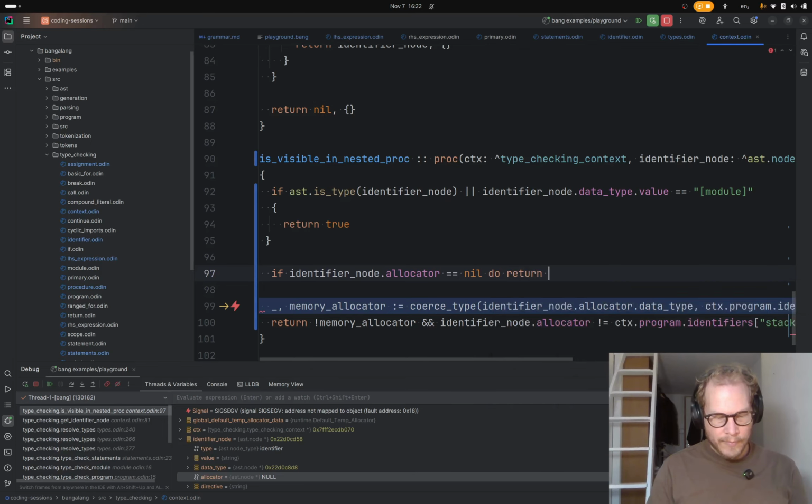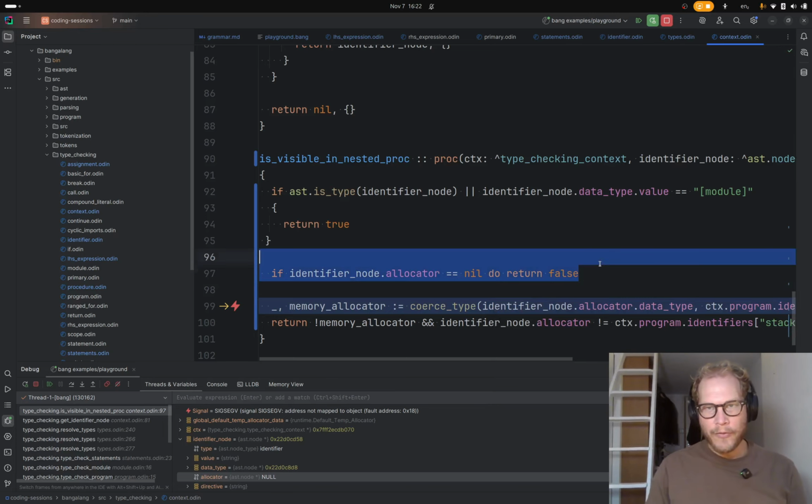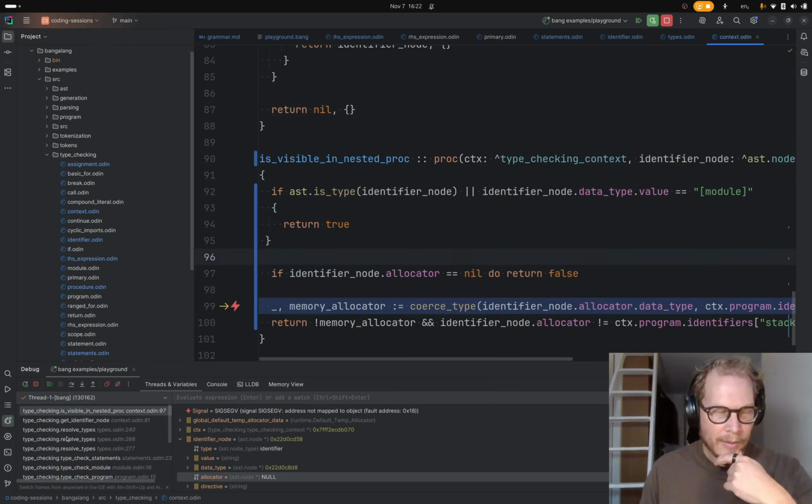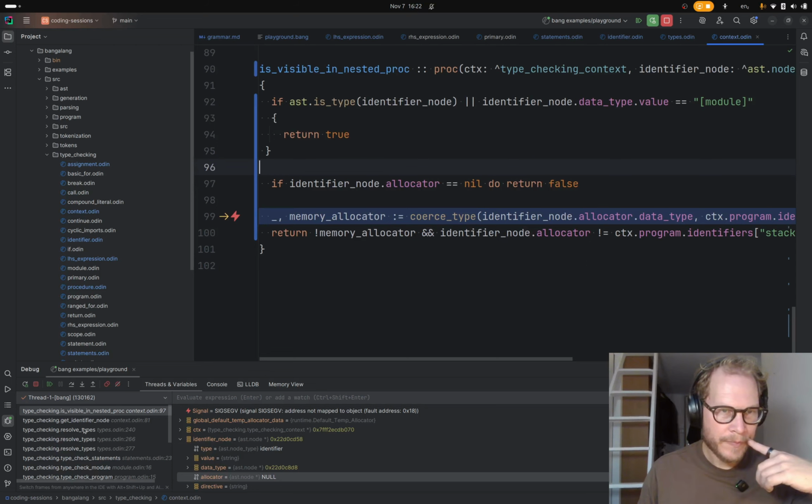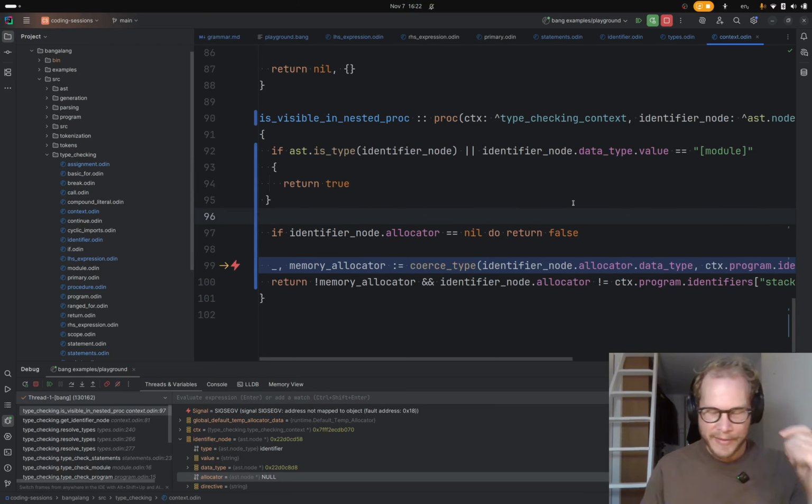So I'm going to return false because I think the scenarios in which this happens, we don't need to see the allocator, I think.